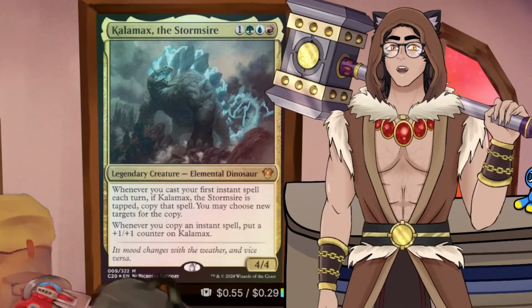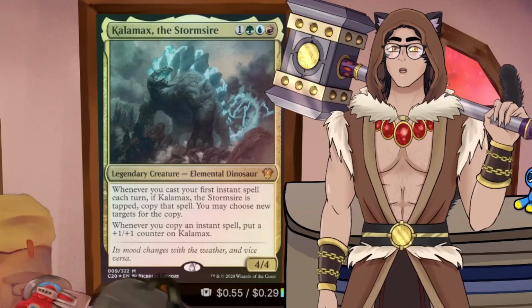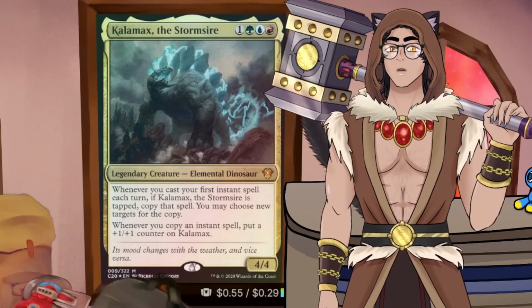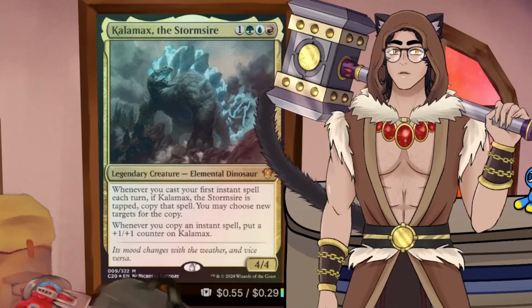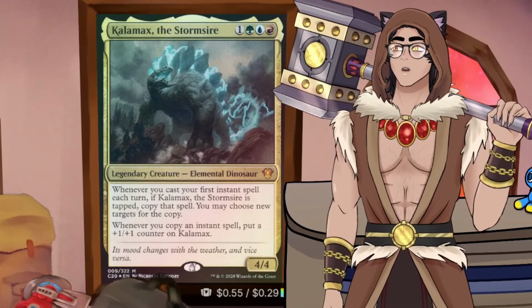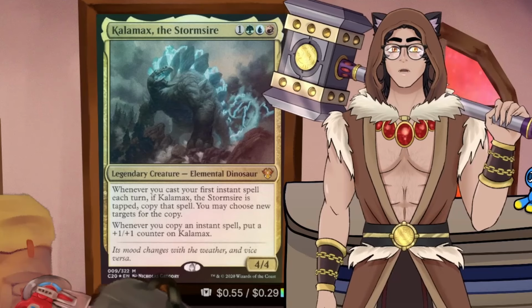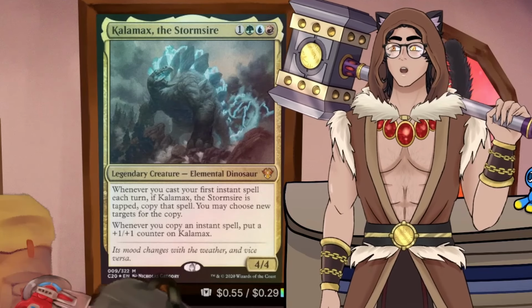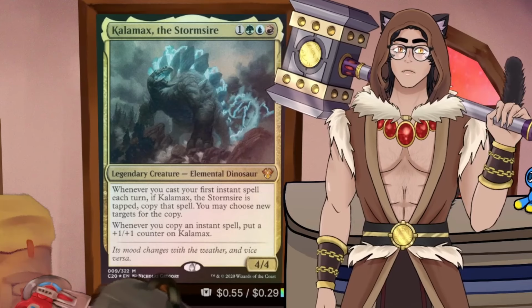Then we have Calamax, the Storm Sire. Whenever you cast your first instant spell each turn, if Storm Sire is tapped, we get to copy that spell. And whenever we copy an instant or sorcery spell, we get to put a 1/1 counter on Calamax. So we won't get benefit out of our sorceries with this, but with the 21 instants the deck does have, Calamax will give us a huge boost for these.